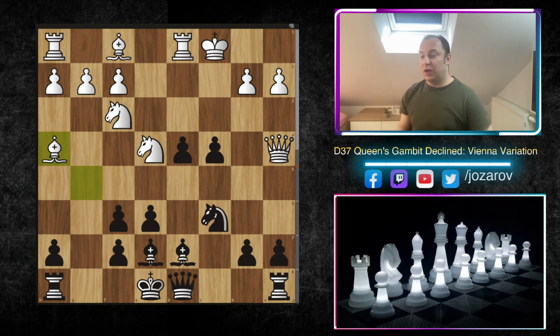And here after bishop to h4, now notice that okay, white has 4 pieces on the board, we have only 3, but we have here now really a brutal pawn storm. What is in my opinion now the best way here to proceed is to move a6.